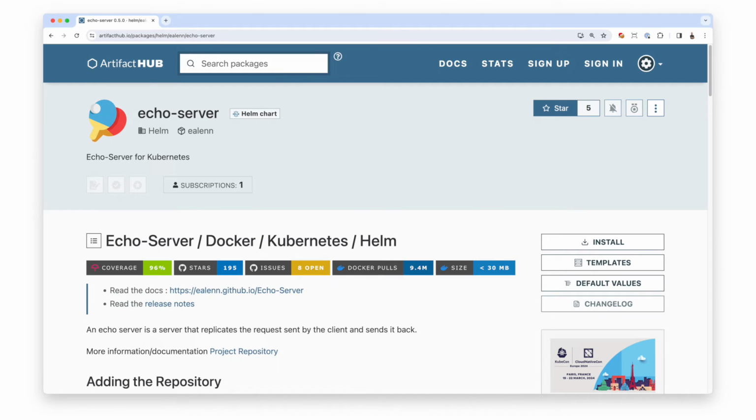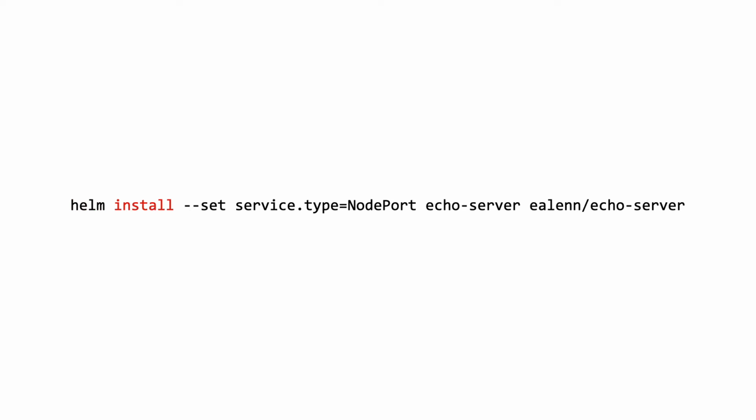We're going to take it to the next level and install this web service. I'm going to use the Echo server, which is a very easy tool to use. It just produces some meta information, and we're going to cache it. To install the Echo server, we can run the helm command again, but this is a public image, no pull secrets required. Simply run helm install and then call the install echo-server. And the Helm chart we're going to use is ealenn/echo-server.